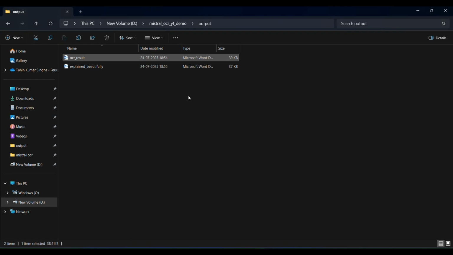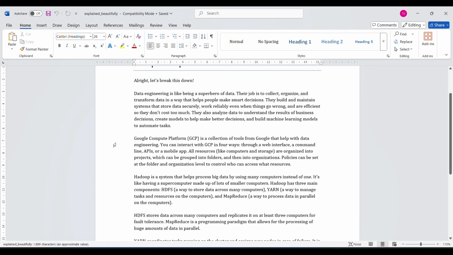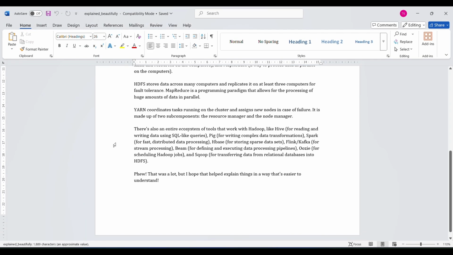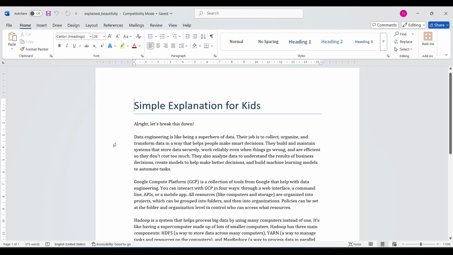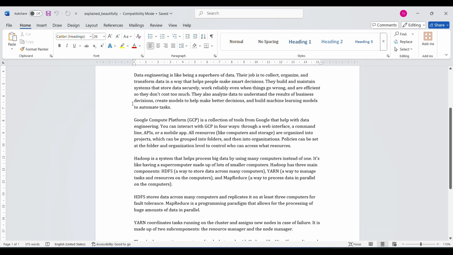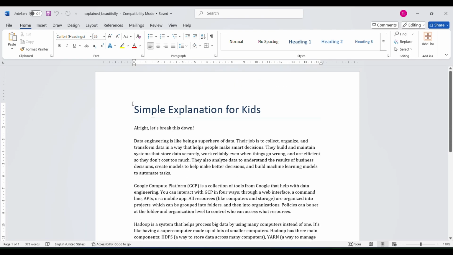Done. Now come here again. This was the file that was just created. You can see it is explained beautifully. Here you can see everything is explained within a docs file. A simple explanation for kids, and it's pretty easy.